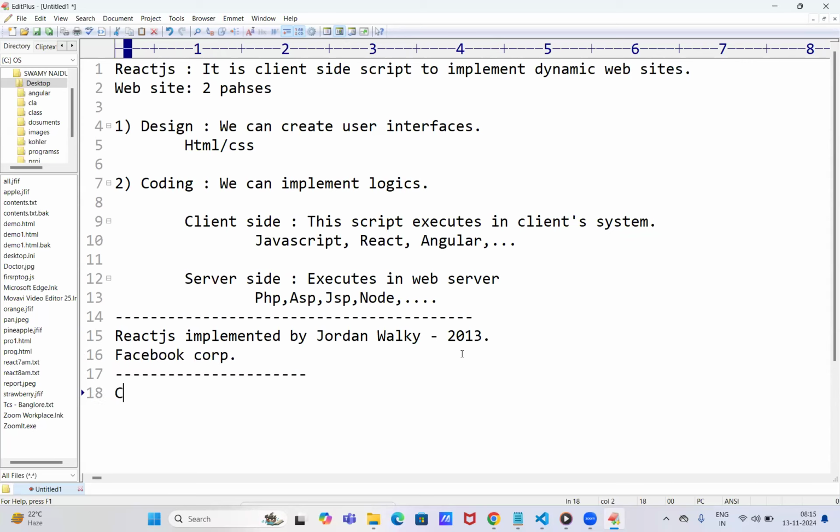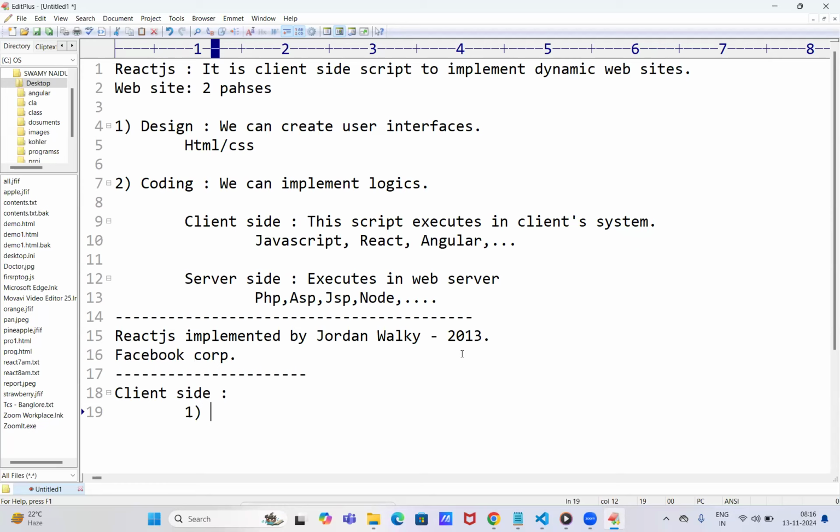Now, what is the reason to use client-side scripts? That is very important, because I told you two types of scripting are used at the time of developing a website: first one is client-side script, second one is server-side script. The main question is, why are we using client-side scripts? What is the reason behind this?